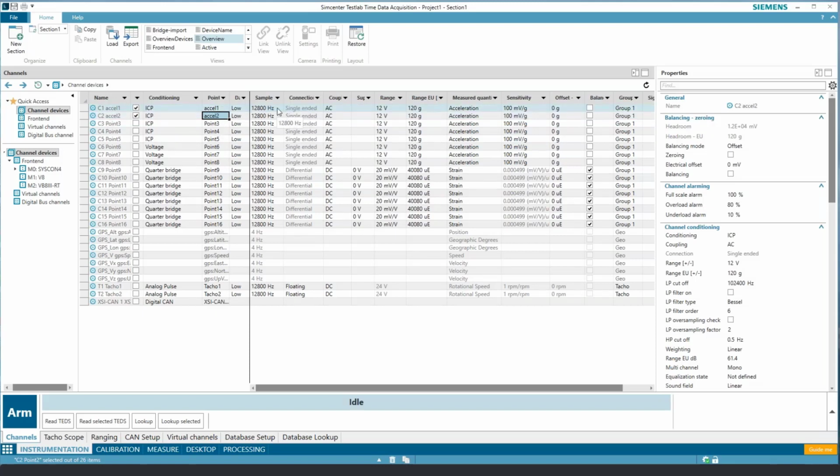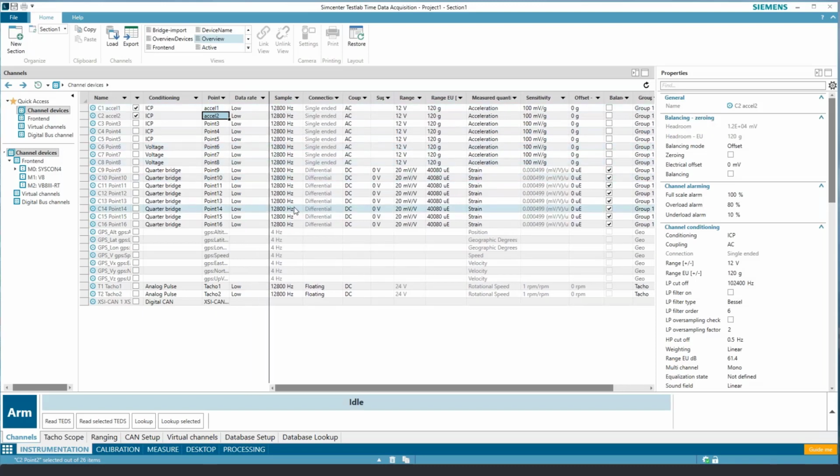And then what sample rate do I want? Now you can see in Neo, if you're not familiar with the Neo interface yet, we've got the sample rates in different groups, data rates. So there's a high rate, a low rate, and a slow rate. By default, all these channels are in the same group, low. They're all currently set to 12.8 kilohertz. If I change the first channel in the low group to, say, 8 kilohertz, notice they all go to 8 kilohertz because I've really just changed the sample rate of the low group, and they're all in the low group.